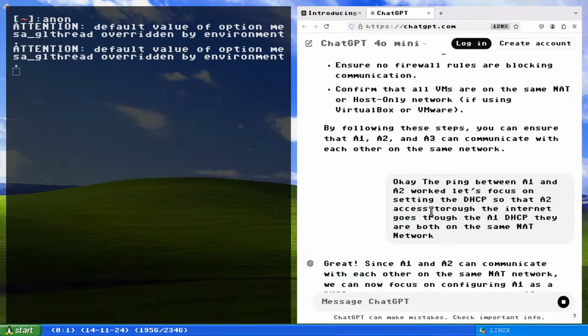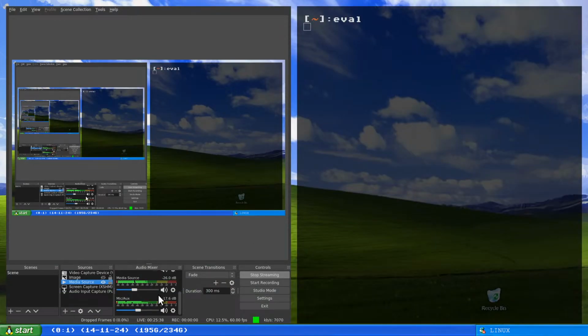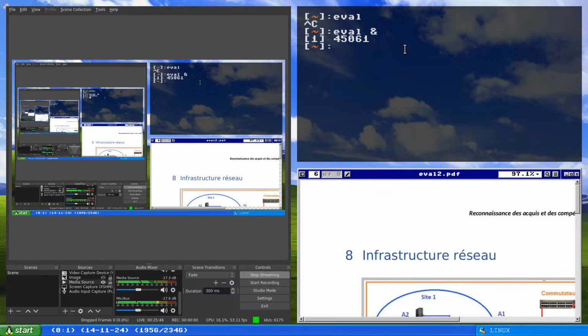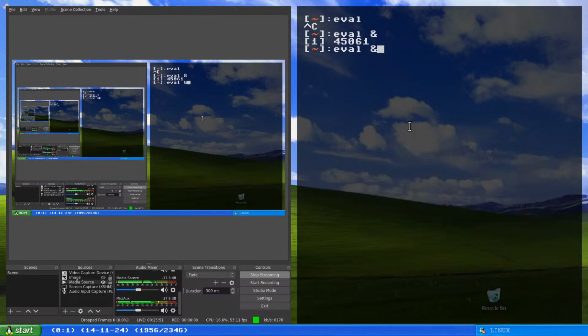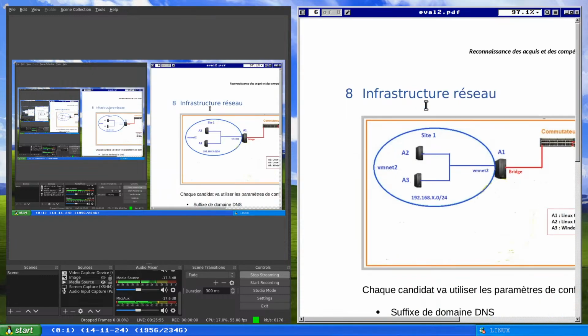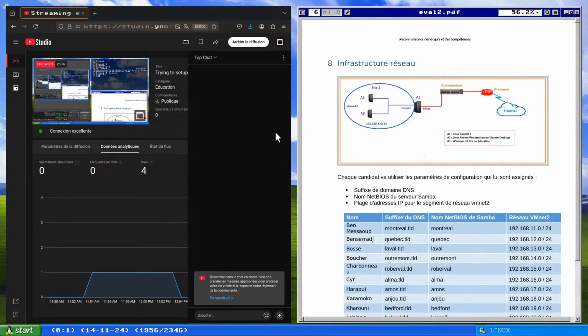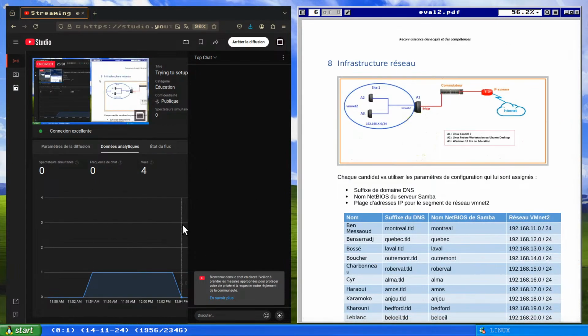I don't know if you can hear the music properly. That's a very good song. Let's just try to increase the volume for it. The eval right here, I'm just gonna open it like so, and no, because that's not gonna suffice. I'm just gonna close that and disown it, so that now I can close the original terminal and just have the eval right here along with the chat, so that once in a while when I come take a look at the eval, I also have the chat.